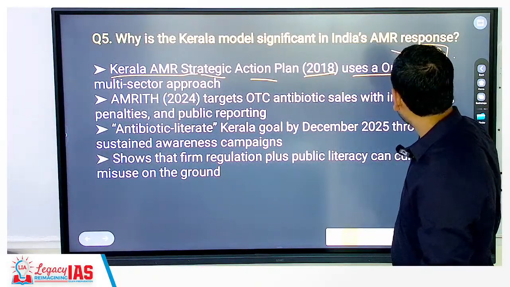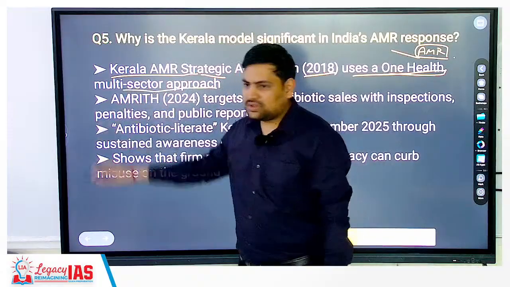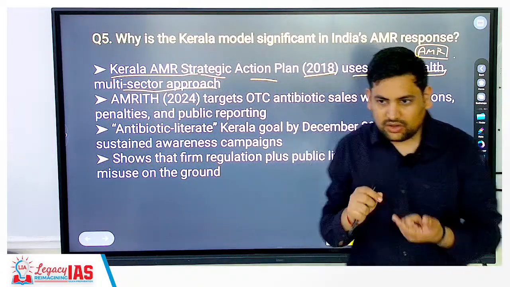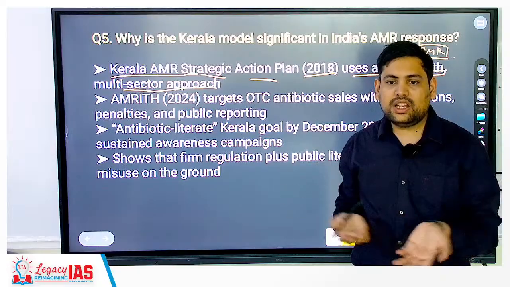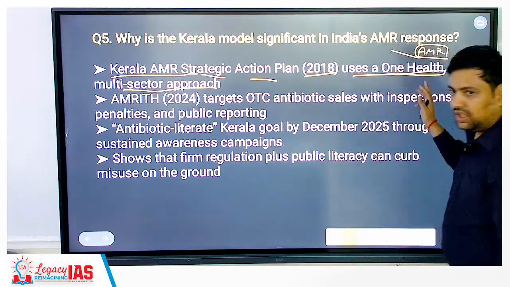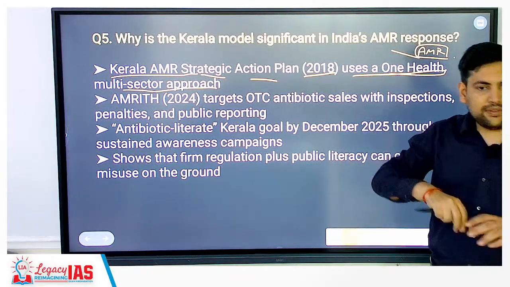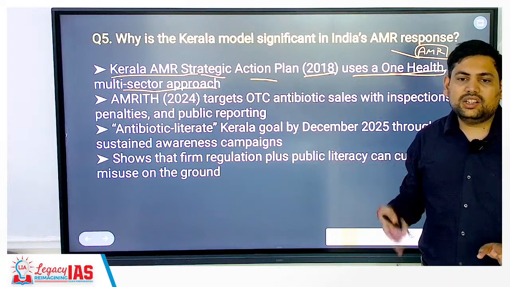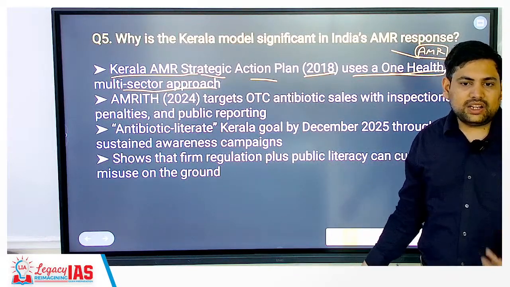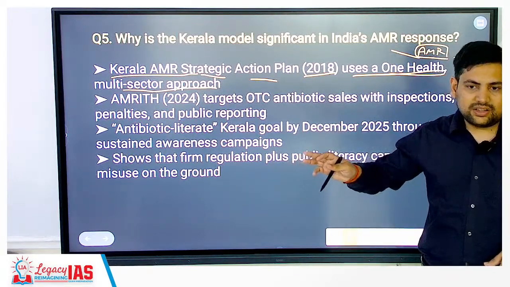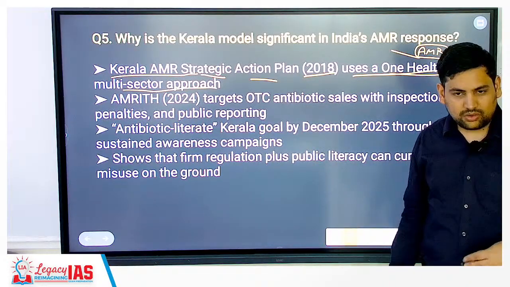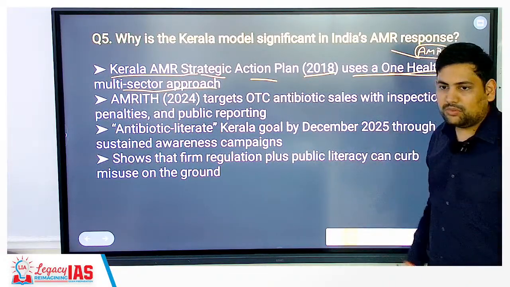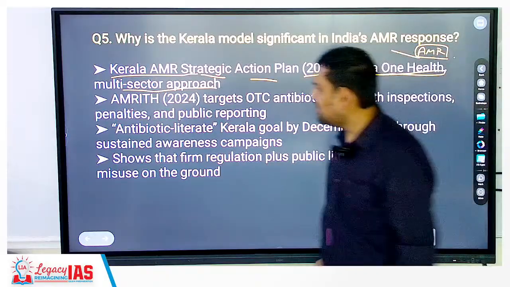This uses a One Health multi-sector approach. One Health is what? Basically, people, animals, all of these are considered in the One Health approach. So basically community, people, everything around. If all of this is healthy, then only we can have a healthy life. Otherwise, if stray animals are left as they are, if the environment is not clean, just by cleaning your home or yourself, you won't be able to secure good health. So that is the One Health approach.